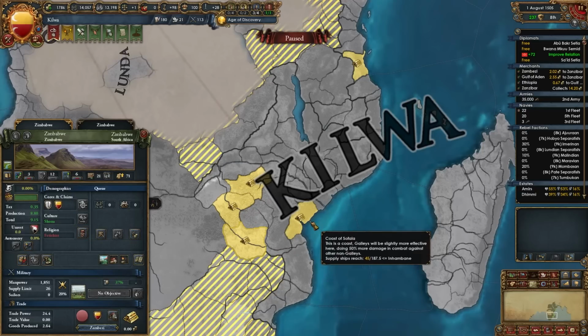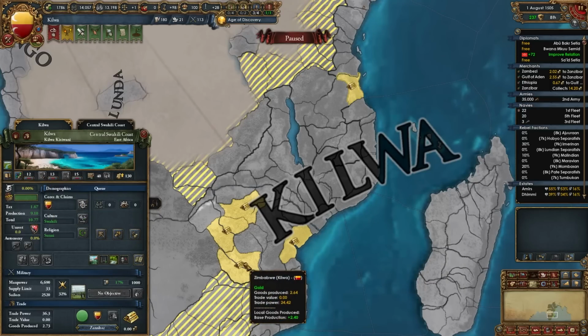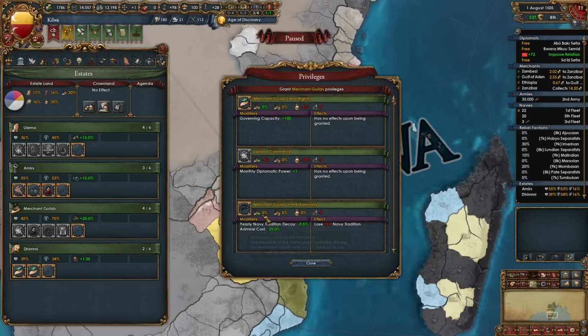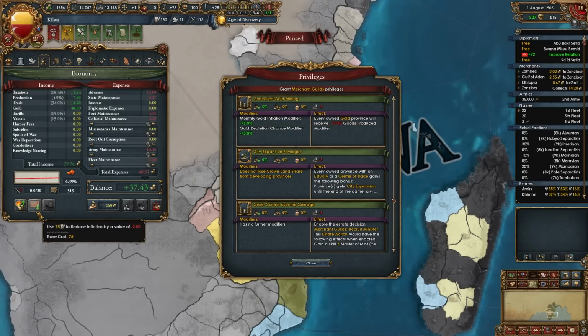Some of them are devved more than 10 in my game right here, but that's mostly due to events happening in Zimbabwe and in Kilwa, which has boosted the production development. But generally, you don't want to go more than 10 on these unless you've given out the controlled gold mining privilege, which, like I said, newer players should do, whereas more seasoned players shouldn't, because you'll be lowering inflation all the time.